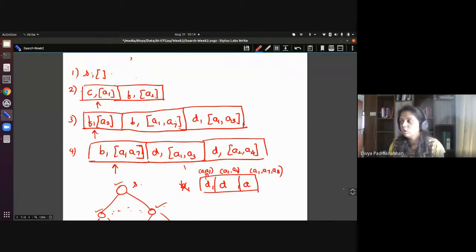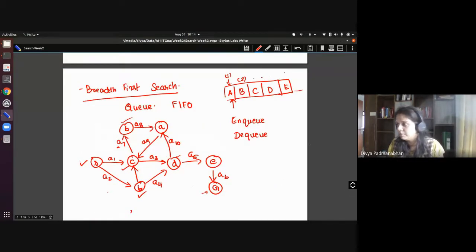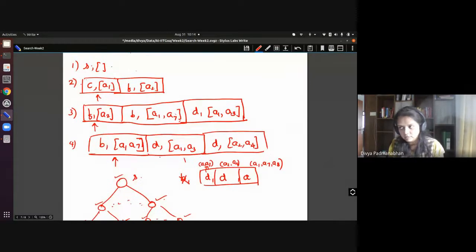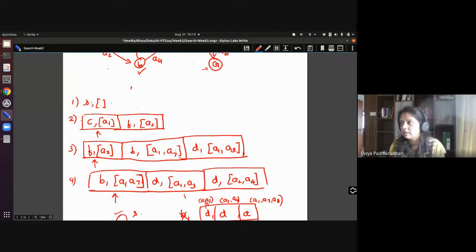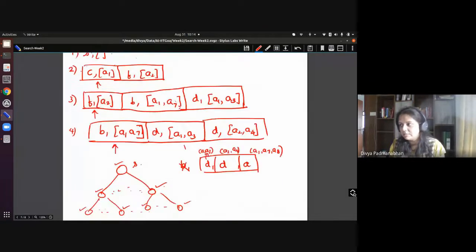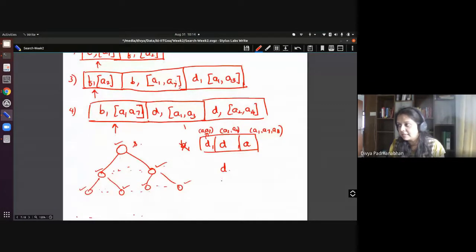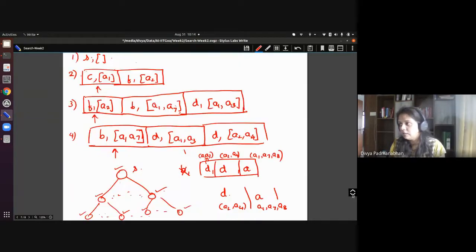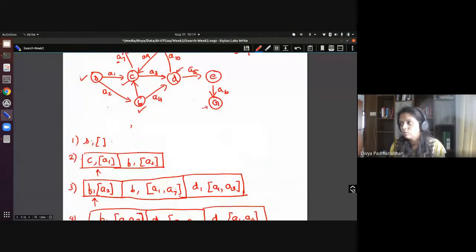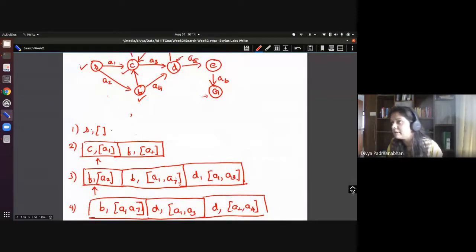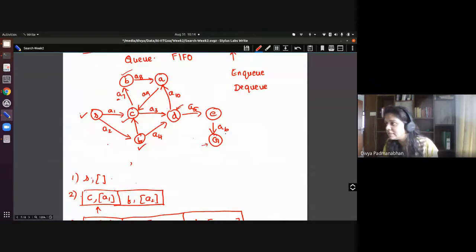What's going to happen next is B was done. So now you're going to come to D, and you will mark it as visited. That is from this step, A1, A3. Then you will enqueue D's children. So what is now there in the queue is D with A2, A4, then A with A1, A7, A8, and the next one is E. And with the action, what did I write here? I can't read my own handwriting. A4, A5, this is A6, I guess.